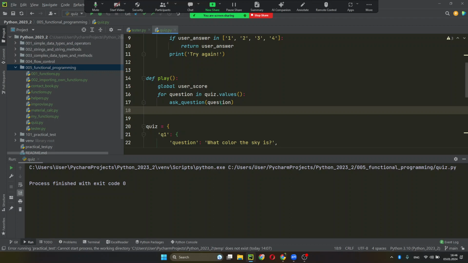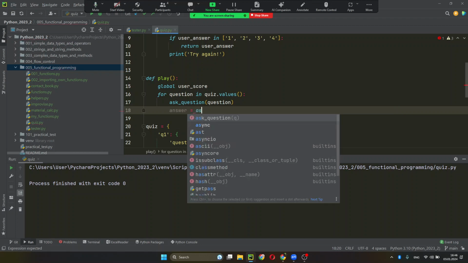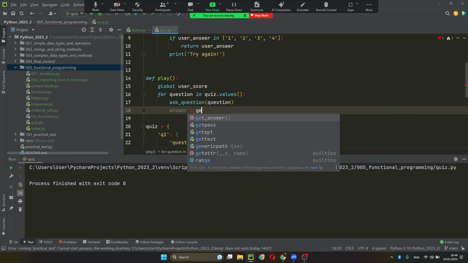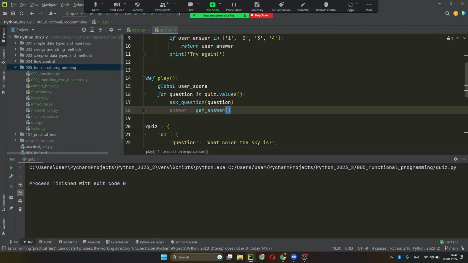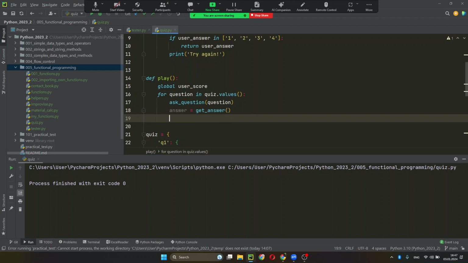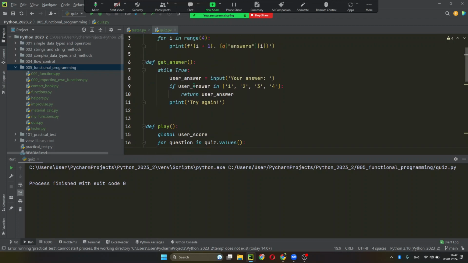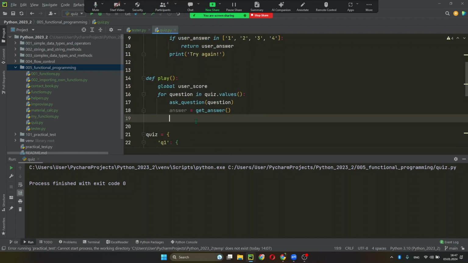By calling ask question, I will print the question and possible choices. Now I need to get an answer from the user. So let's say answer is equal to get answer. We don't need to provide anything in get answer, because get answer only asks for a number from the user, and that's it.